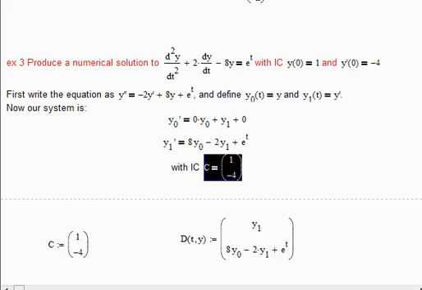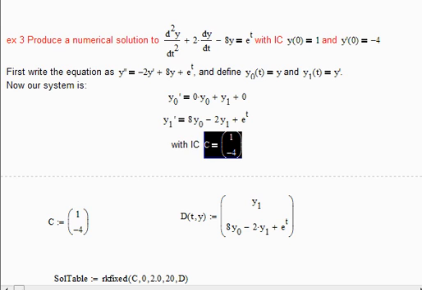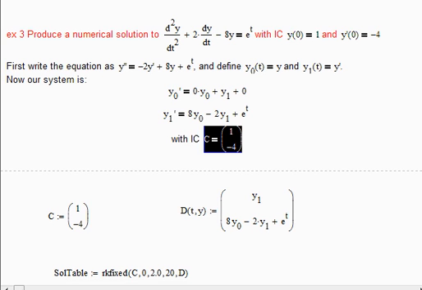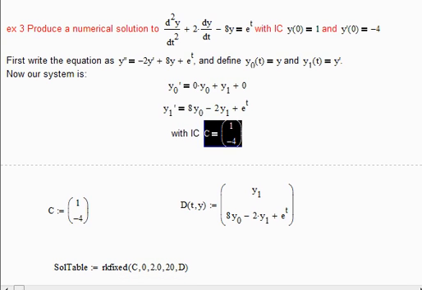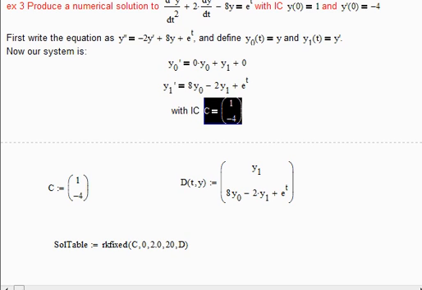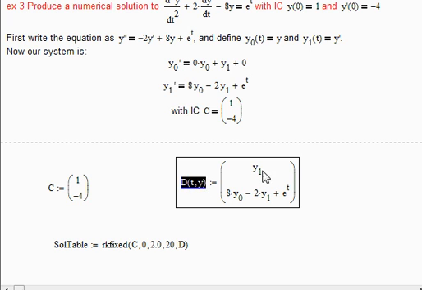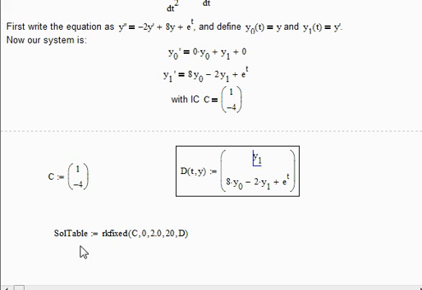So how do we set this up for Runge-Kutta with MathCAD? And granted, you might be able to do Runge-Kutta systems with Wolfram Alpha. I haven't tried it, but it might be something you might want to try just for your own interest's sake. So we say here's our C, here's our differential equation. Here's y, and this is set up as a vector. And so we do our solution.